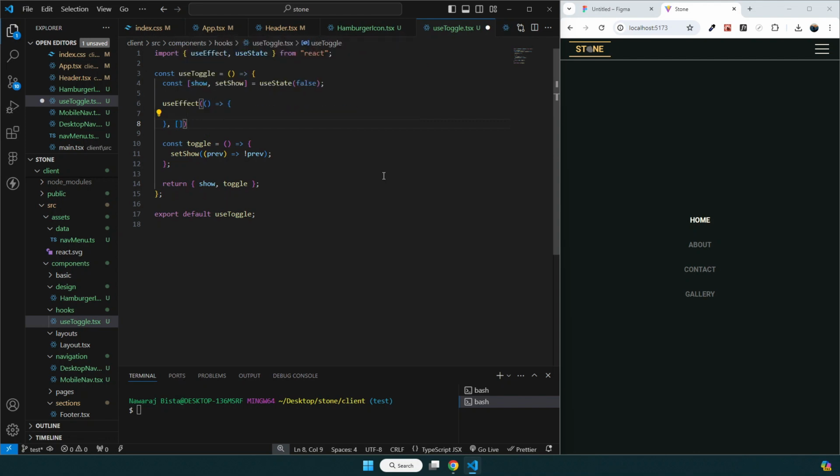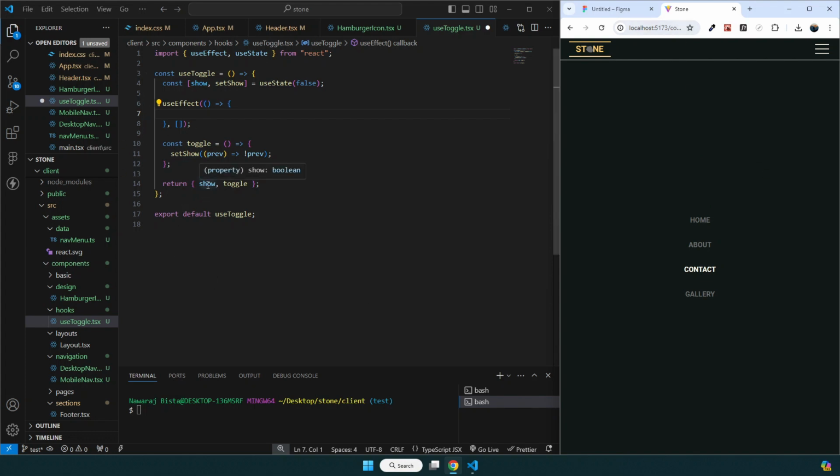That's how you create the useEffect hook. And what I want to say here is, every time you change the path over here, every time you click it and change the path, I want this show to be false.